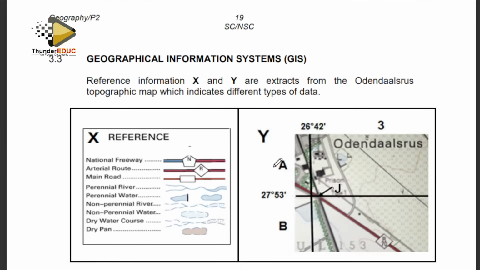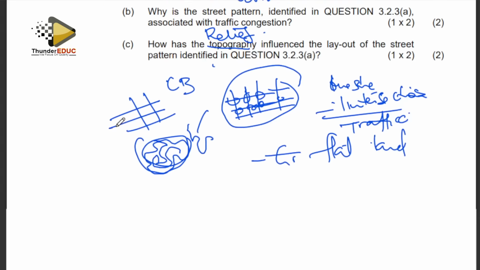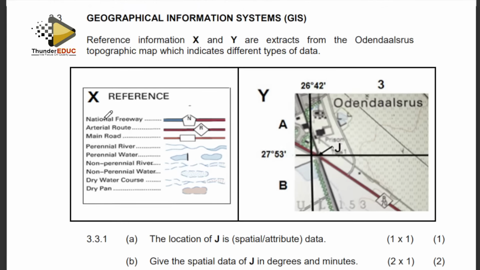All right, we go on to the next question. Now we're done with interpretation. Remember, interpretation is going to be covering all the topics you have covered. It can come with a topic from geomorphology, settlement, or economic geography. If you look at the questions you have looked at, they have settlement content and also economic geography content. So you'll be in position to integrate. If you lack content, it's going to be very difficult for you to answer such questions.